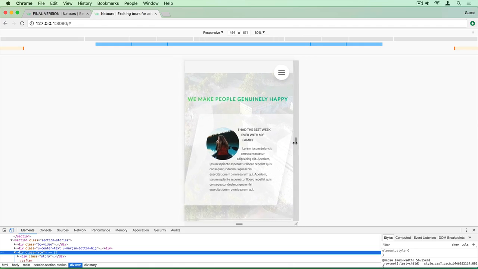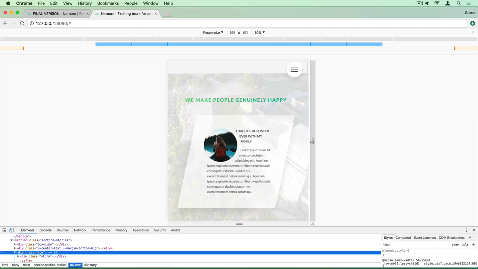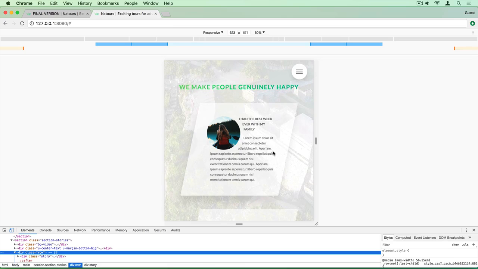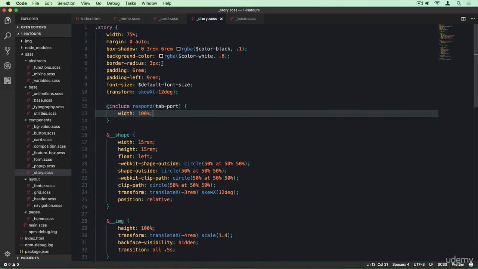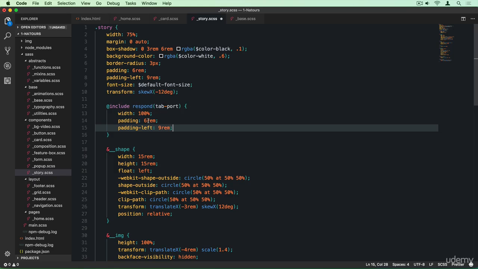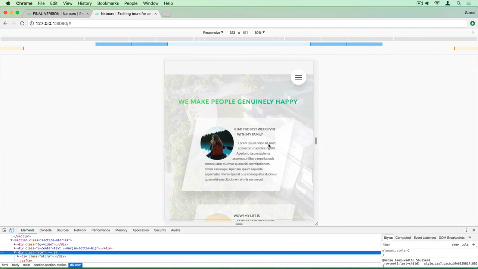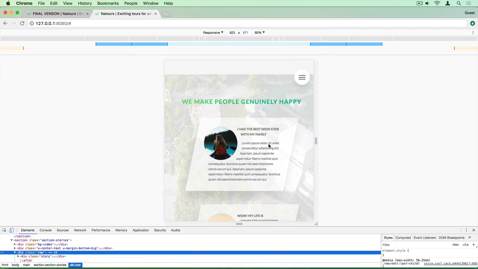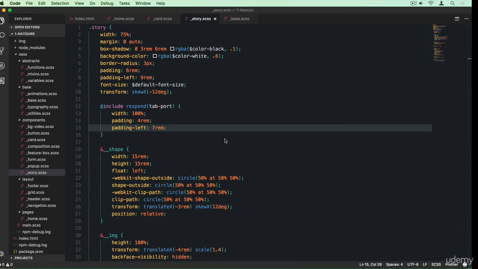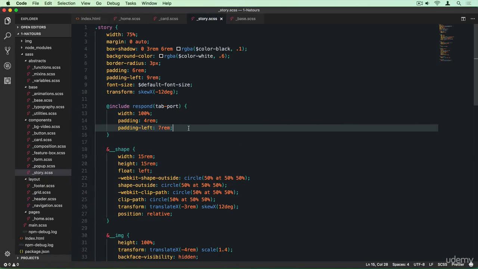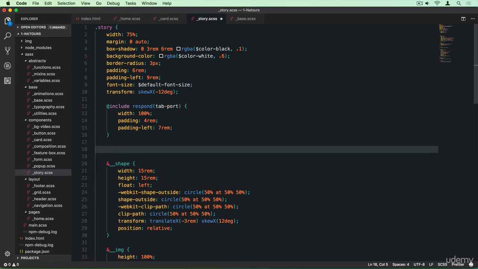So at 600 is when we should actually start to change things here, because up until this point, it's still okay. So let's just remove some padding from this, and then we can move on to the phone media query. So the padding that we have currently is, where is it? Yeah, 6 and 9. So we can decrease these values a bit to say 4 and 7, decreasing them both by 2 rem. And now we have some more breathing space in here.